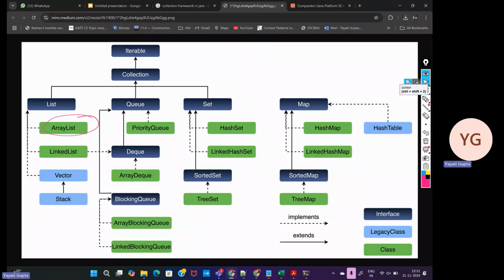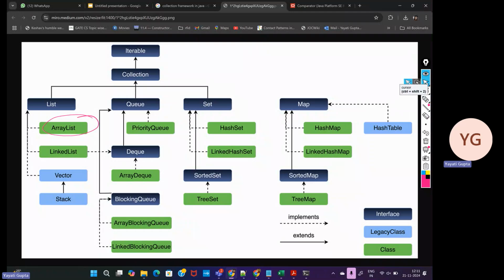Interface? Interfaces have the same methods. Okay, good point. So you have an interface Collection, right? And the first point that Hridaya makes is that maybe Collection defines certain methods since it's an interface, and whatever methods it defines should exist for all the classes which appear at the bottom of the hierarchy.